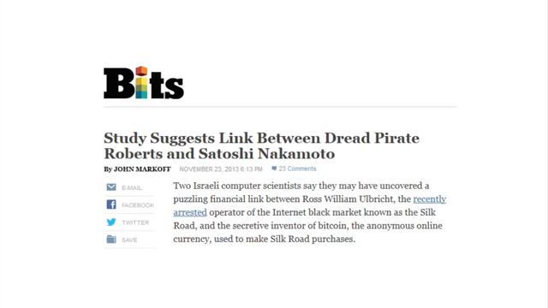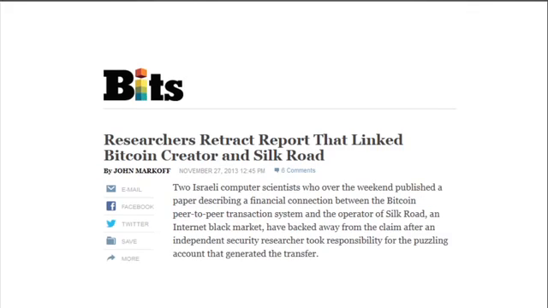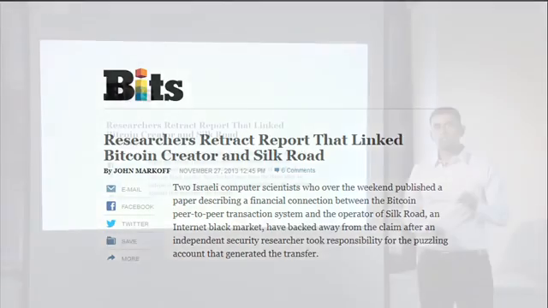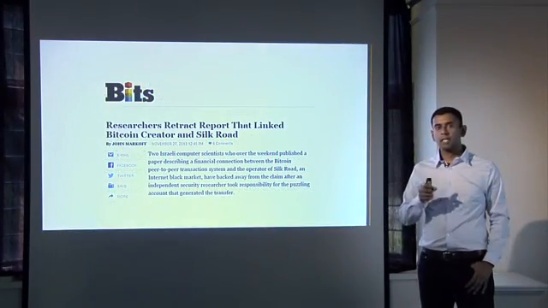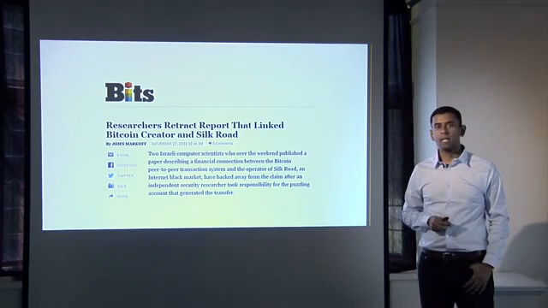And so a few days later, this other post was published at the same venue. See if you can spot the difference. They had to retract their study, and I think they had made a very simple mistake of not accounting for the presence of this intermediary. So it's clear that at least in some sense online wallets provide some sort of anonymity, because at least somebody tried to make a connection between an input and an output address and completely failed at that. So let's try to understand exactly the sense in which online wallets provide anonymity.